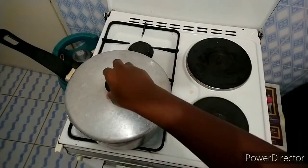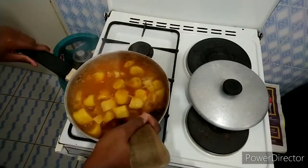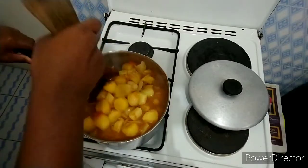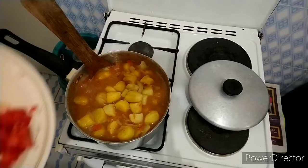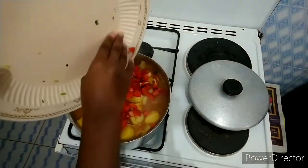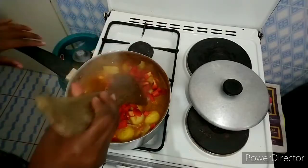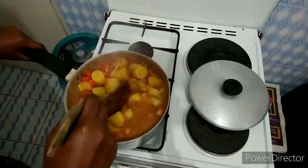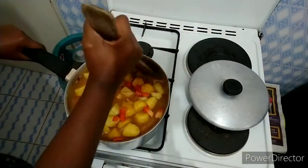I let this simmer for about 5 minutes, and as you can see, the sauce has already thickened without me having to add any thickener to it. I'm now going to add in my bell peppers, stir this in, then I'll let them simmer for about another 5 minutes. And I think the bell pepper adds a nice pop of color. I like seeing the bits of red in there.